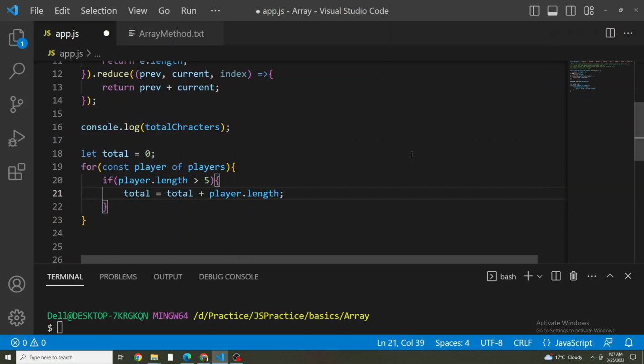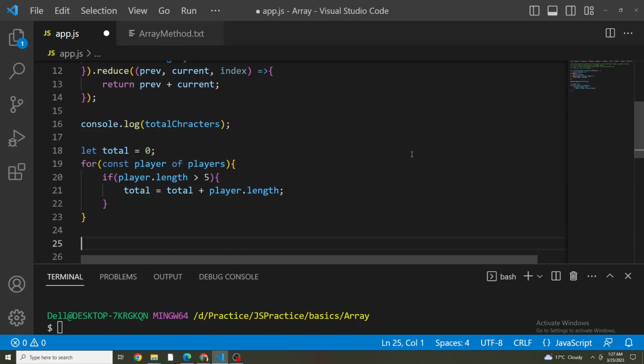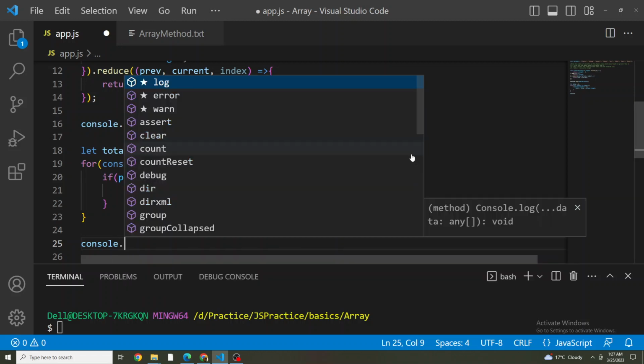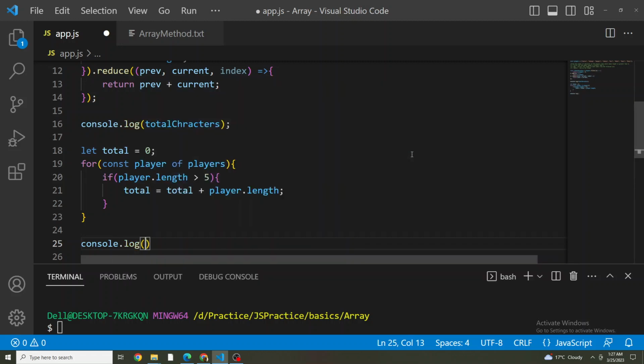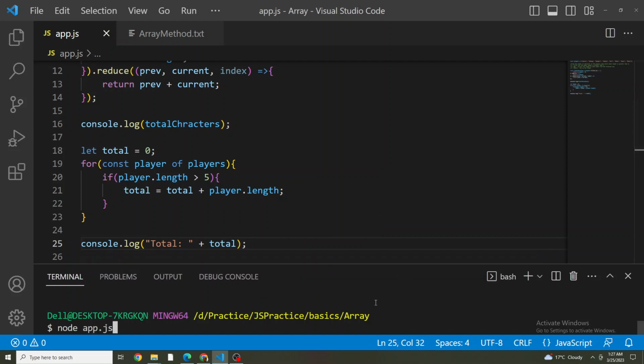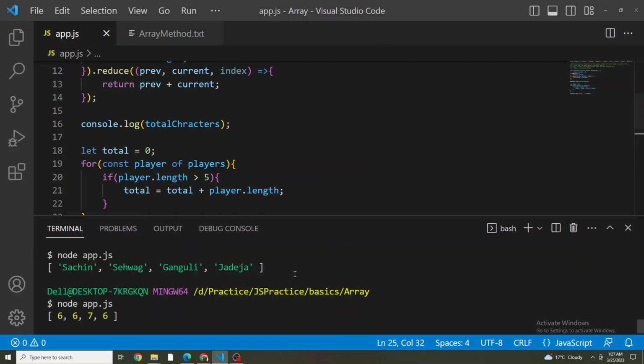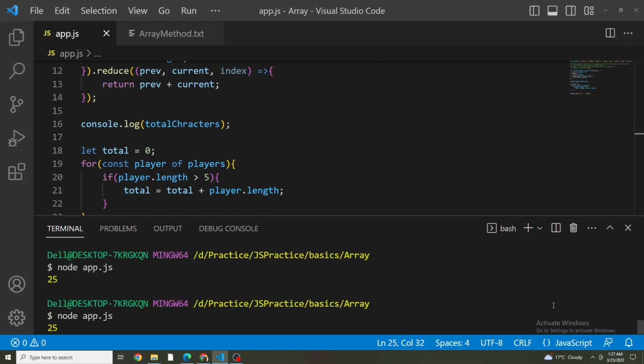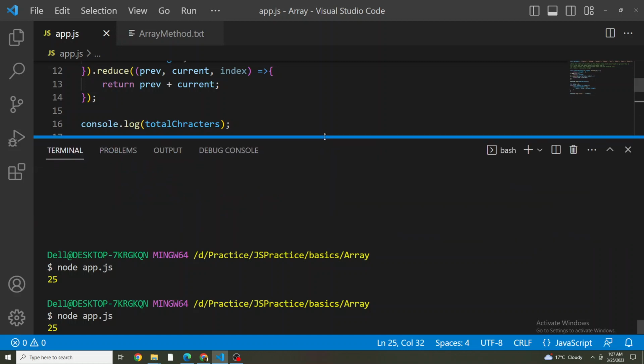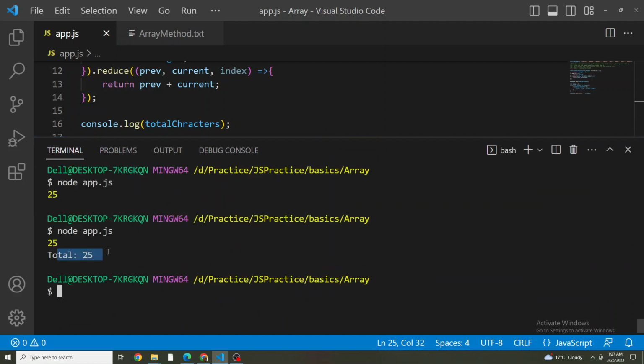And here we can print out with console dot log. Am I writing correctly? Yeah, total is 25.